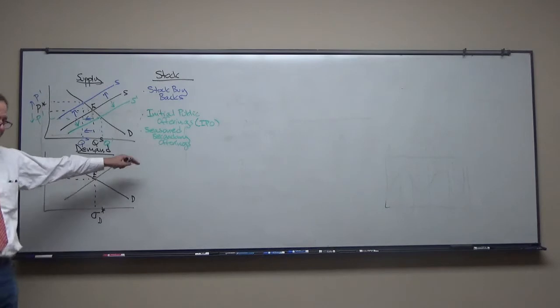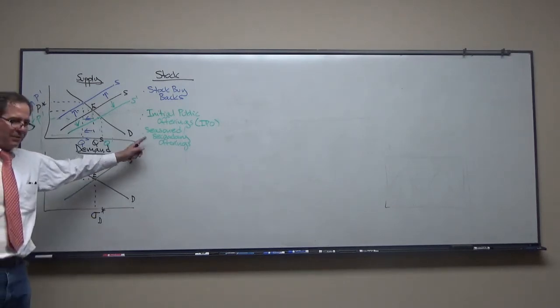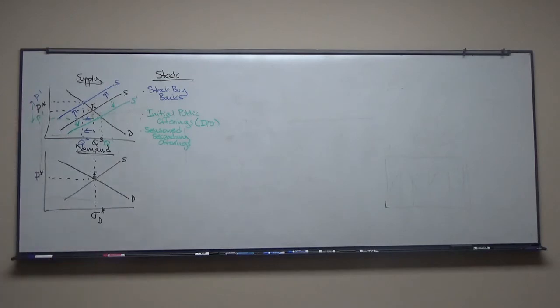And then there's existing companies that are already trading on the stock exchange, and they need to raise more capital. So they're going to issue more stock. And those are seasoned or secondary offerings. And that would make it shift out because there's more supply as people start to issue more shares. That shifts out the supply curve, decreases the price, and it's going to cause the stock prices to go down, if there's a lot of them.